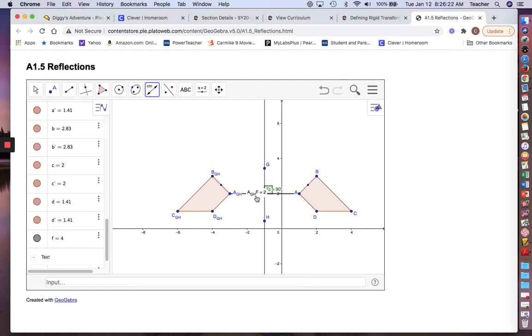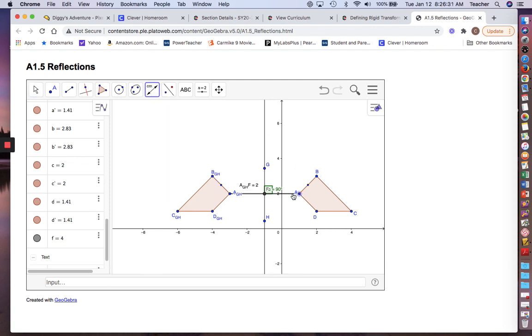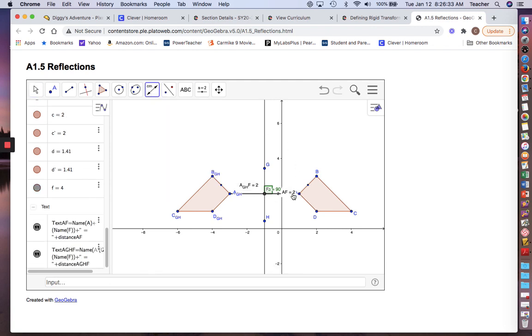I'm going to have to move that out of my way, aren't I? And click this again. A to the intersection, also a 2. So for my visual people, I just proved that they are the same distance away from the line of reflection. So if the whole thing from A to the new A is 4, half on the left is 2, half on the right is 2.